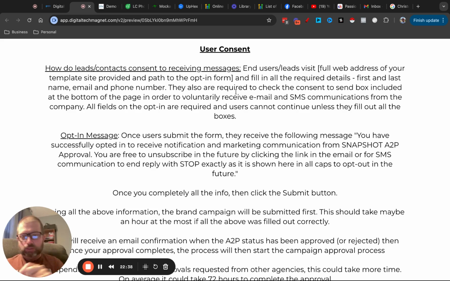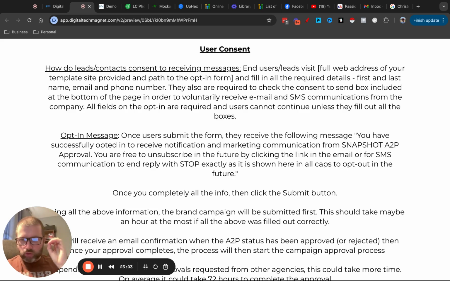Okay, you got to do the full https://www or your subdomain .domain.com/ and then opt-in if you use my path. Okay, the path that I've included for you, and it tells them to fill in the required details. First and last name, email, and phone number. They are also required to check the consent to send box included at the bottom of the page in order to voluntarily receive.